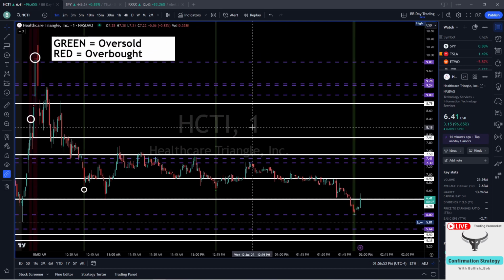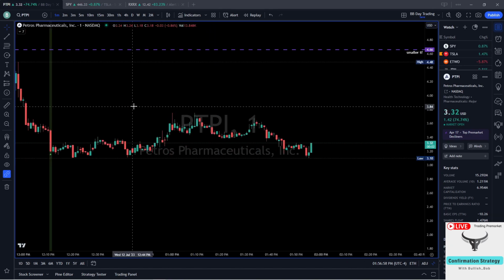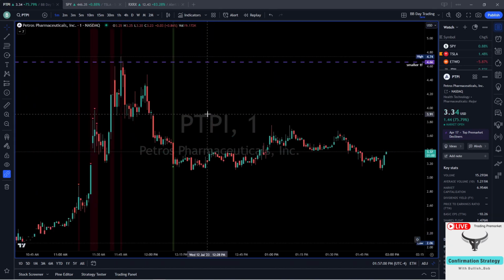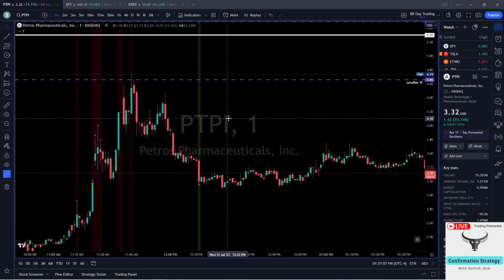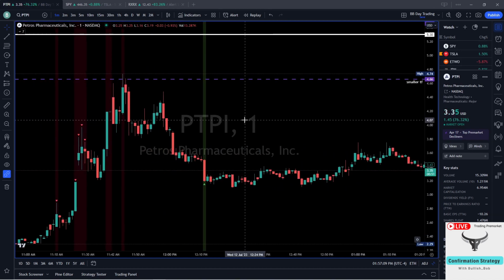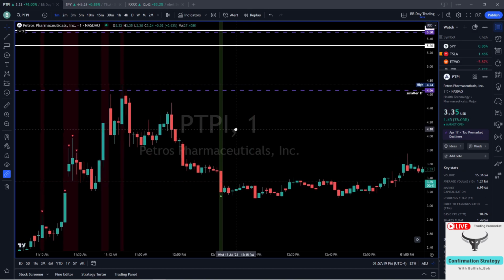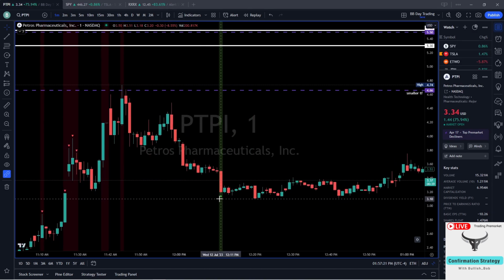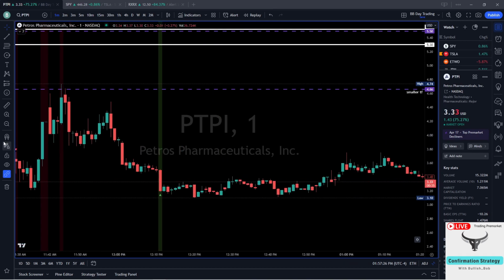So to make it easy on other names, let's go to PTPI. Same idea. Maybe you missed the day. Maybe you missed this move and you want to just see how the results were on this indicator throughout that day, and you don't really have a back tester. Well, just come in here with your pen and pad or whatever it is, make a quick Excel spreadsheet or a Google Sheets if you want to do it through them. You can just quickly put down PTPI at this time of day. It had the alert. Did it bounce from that level? Yes or no? And we can see that it did.